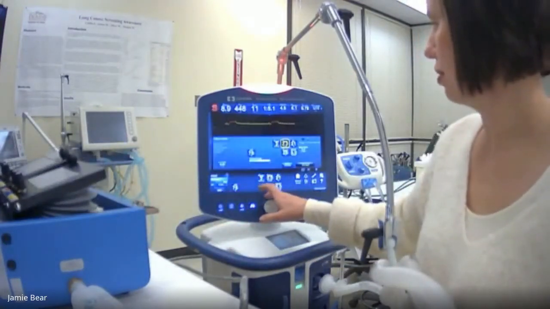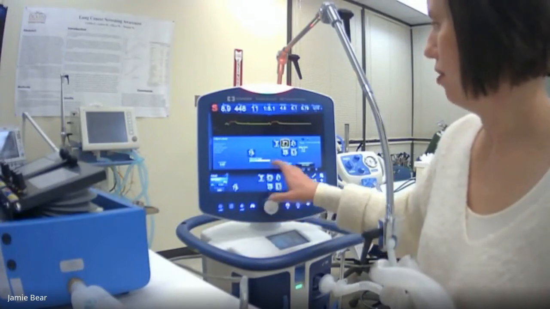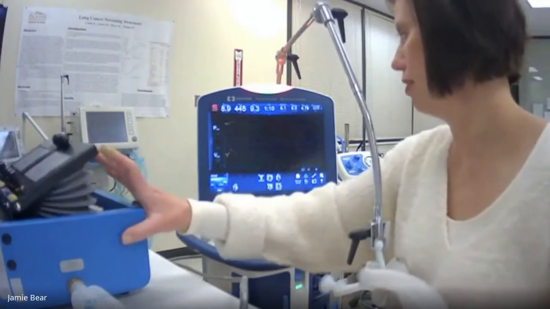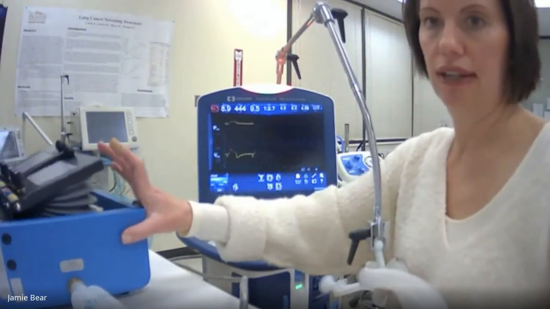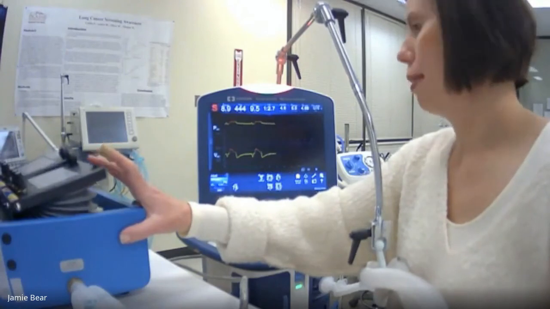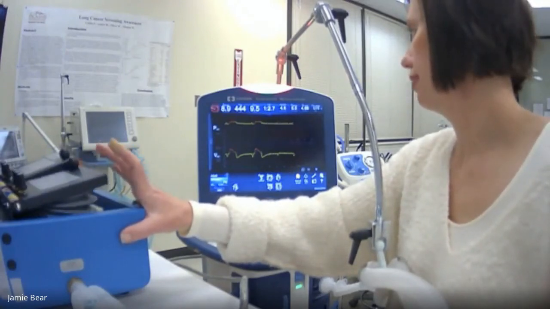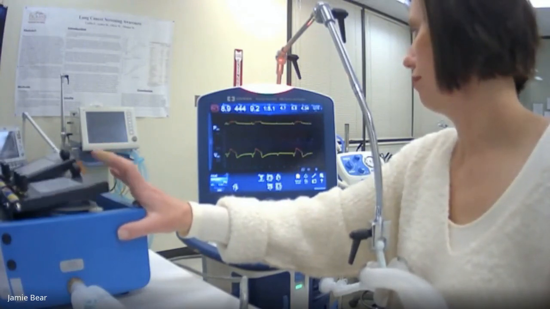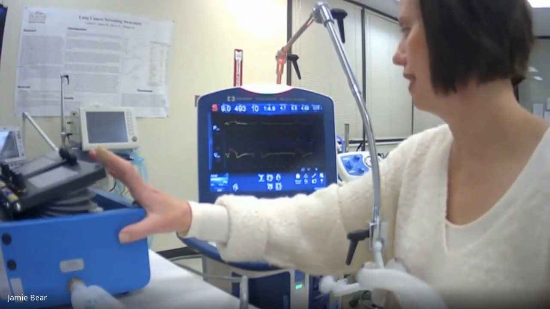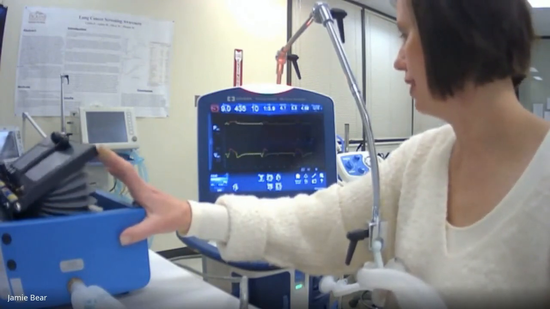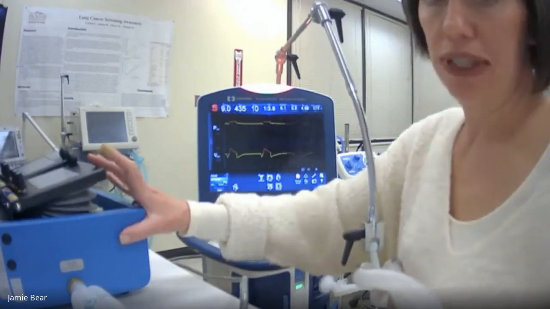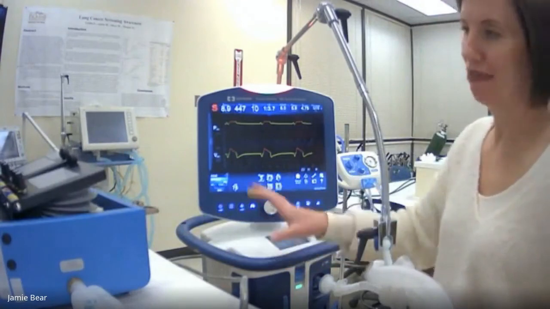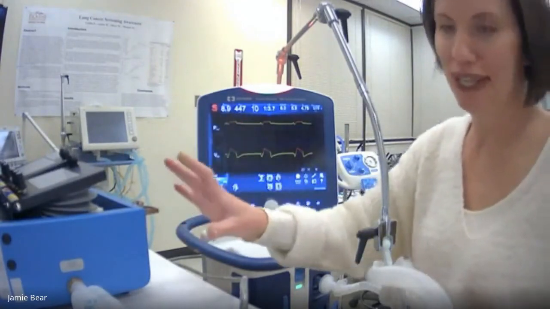One thing I'm going to do is turn down my sensitivity, because if you noticed, I've done some triggers where it didn't give too much of a breath here. There we go. Okay, it reacted to that a little bit better. Okay, so it's still staying about 493. So that's about 7 mils per kilo. Not too bad. So I can't really go down any lower. I just have such compliant lungs here. But that's what we would do.